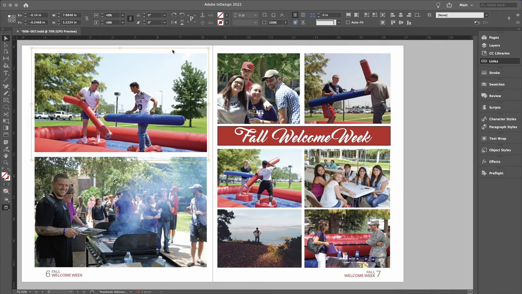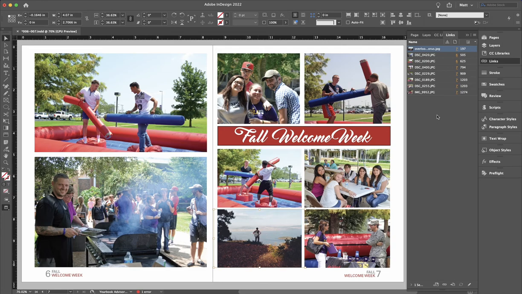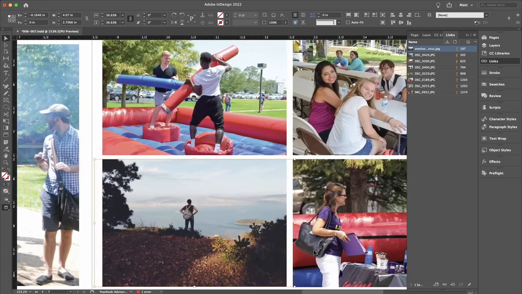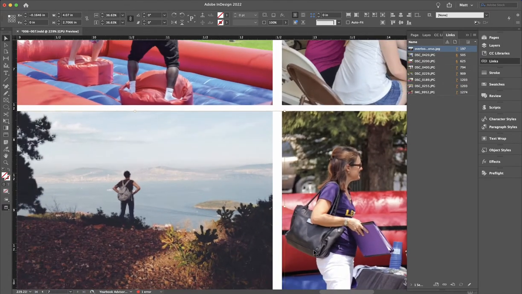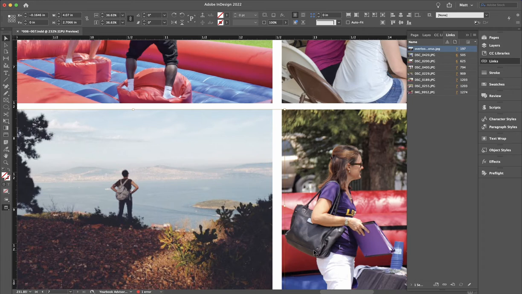My only low-res image that I have is this image right here. So I'm going to zoom in on it, and I'm going to give you a little demonstration. Now, if you're watching this in high resolution on YouTube, this will make a lot of sense. If you're watching it on lower, everything's going to look the same to you, but that's okay. So when I zoom in here, check this out.